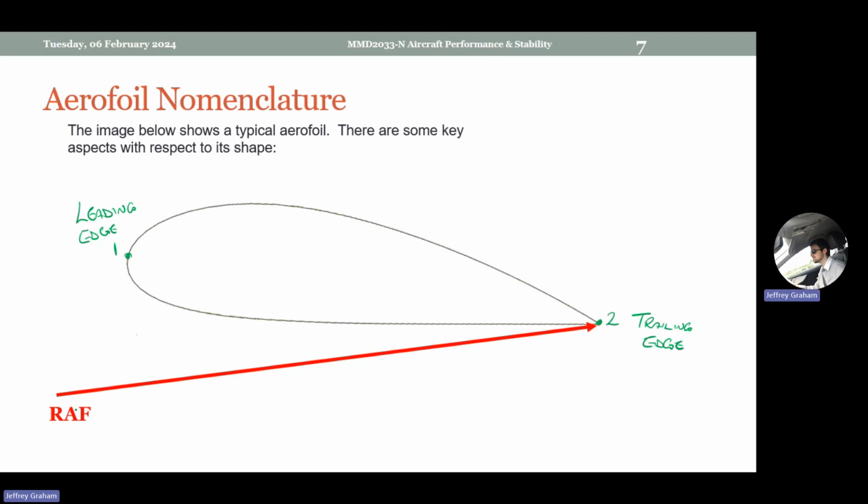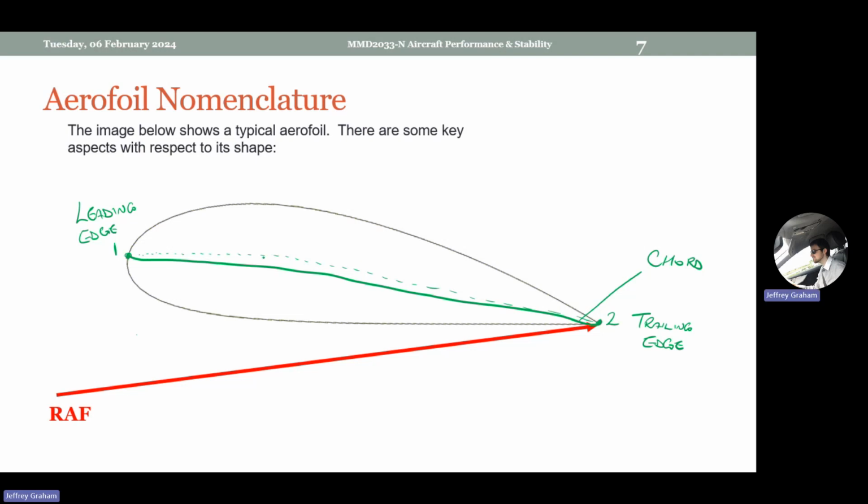Right. If I could do this, I always have a ruler, straight line. Between point one and point two is our chord. That's a straight line drawn from leading edge to the trailing edge. You can get a very similar one that cuts this airfoil in half, this dashed line.